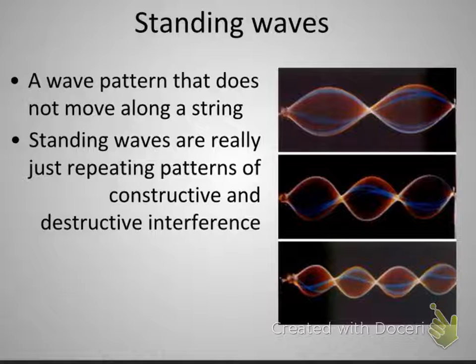All it is, it's actually a pattern of repeated constructive and destructive interference. So you have a wave, and this is typically a wave that's being reflected back along whatever medium you're seeing, and the reflection interferes with the oncoming wave until, if you get it to just the right point, you get an area of maximum constructive interference and an area of maximum destructive interference. So you have a point where the amplitude is great and a point where the amplitude is 0. Okay? It's just repeating patterns of constructive and destructive interference.